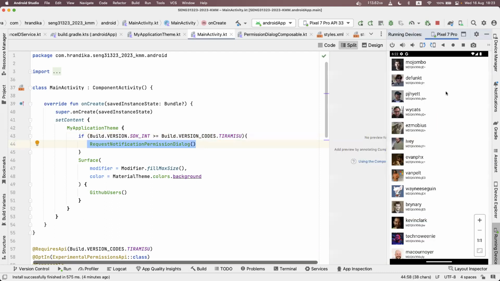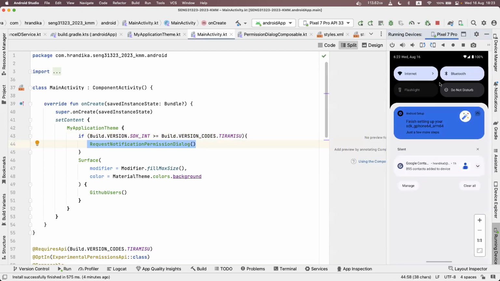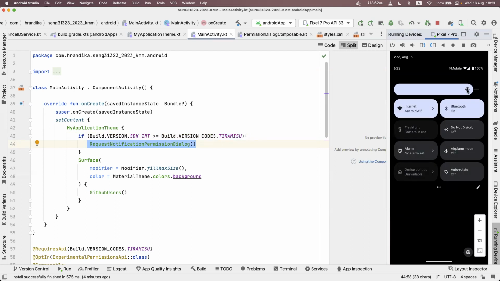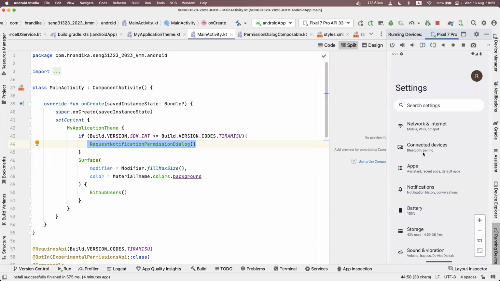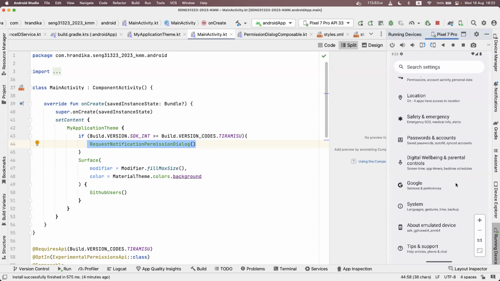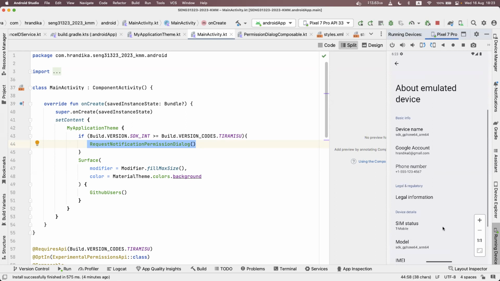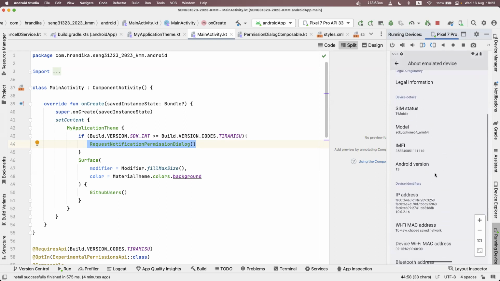So if I go to my device right now, and go to settings, and then to about emulated device, maybe I can see the Android version.